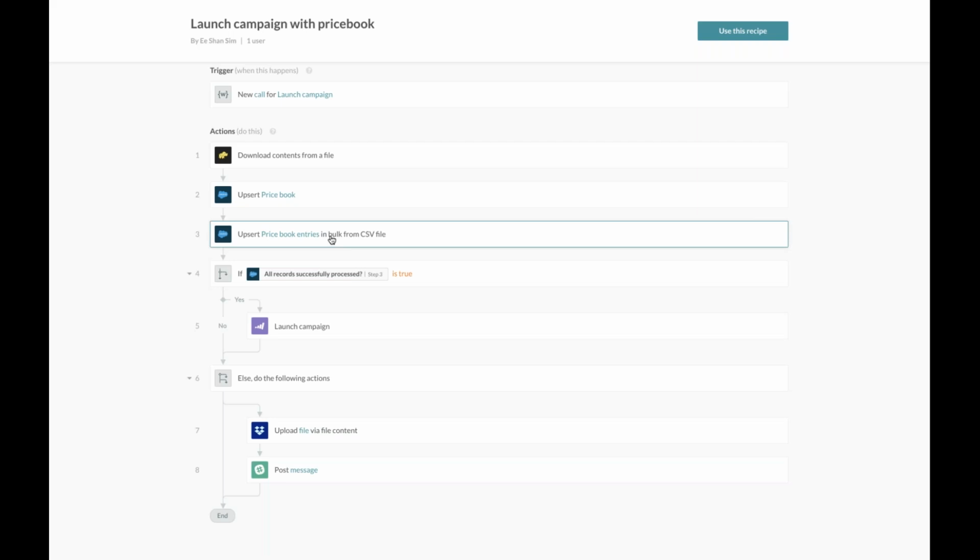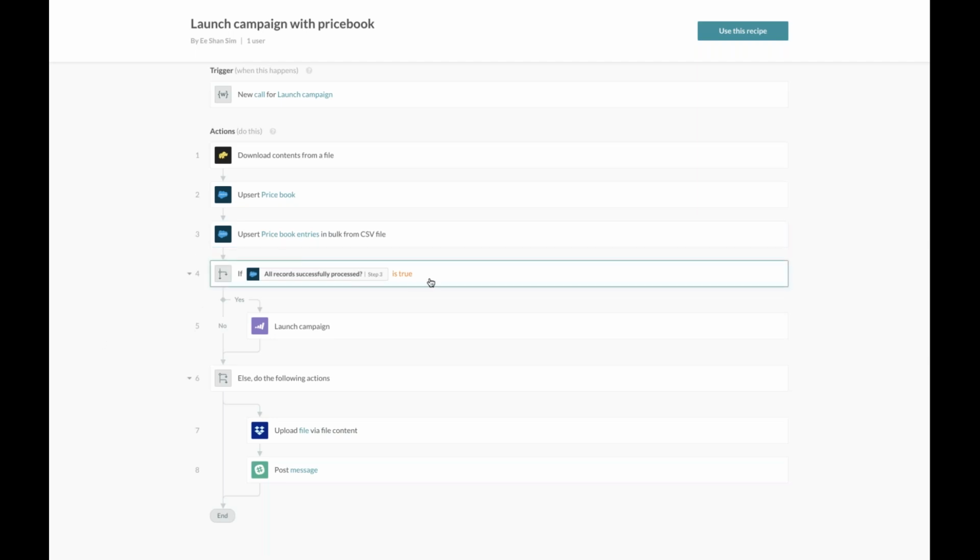Yeah. Okay. One of the questions that I had was in step 3, if you're using bulk, are we using Salesforce bulk V1 or V2 API? Yeah, good question. Here we're using the V2 bulk API. So in that case, can you describe what is happening in the error condition? When all records are not successfully processed, what are you doing there? Right. So if it's successful, we obviously will launch a campaign, right?